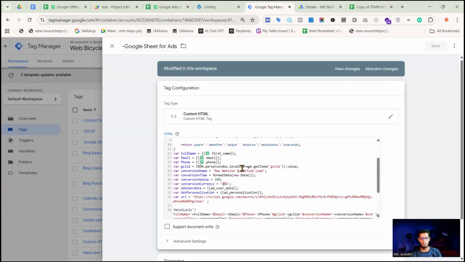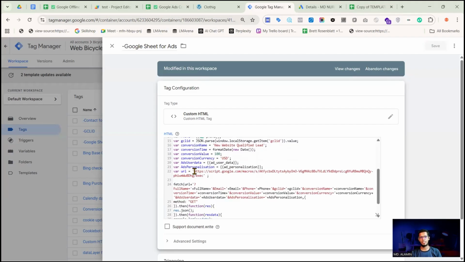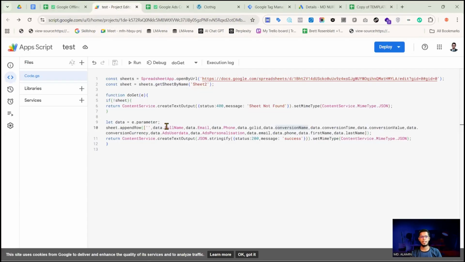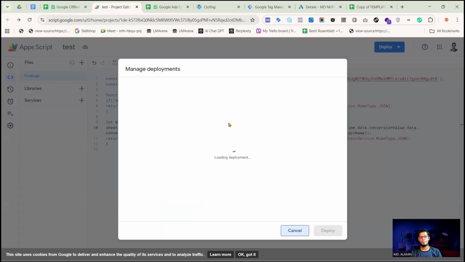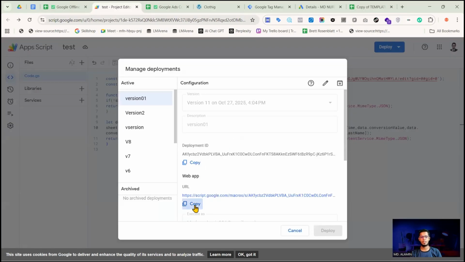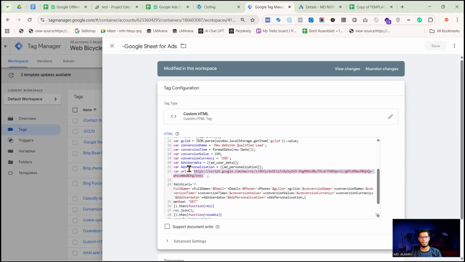I am using this Google Sheet. Here I need to change only this URL, which I created in Apps Script. So go to our Apps Script, click on deploy, and again click on manage deployments. Then see here the URL. I copy this URL, go to our Google Tag Manager and just change this URL.